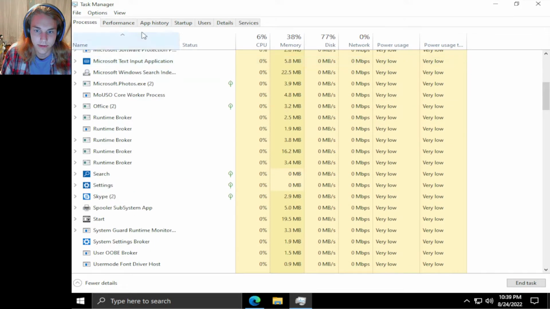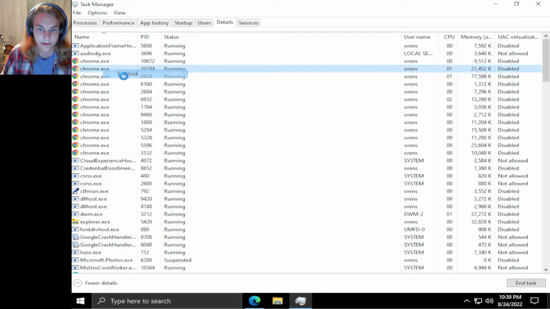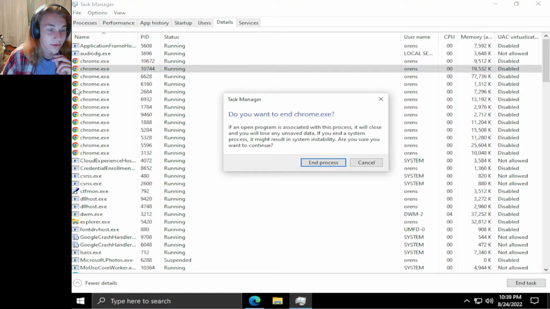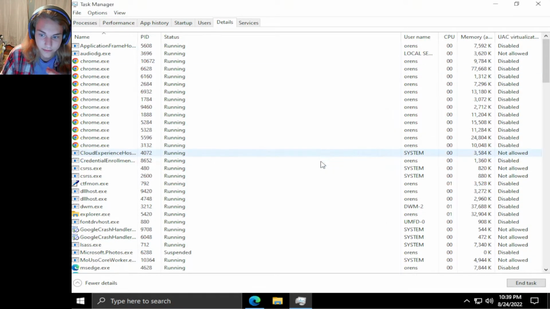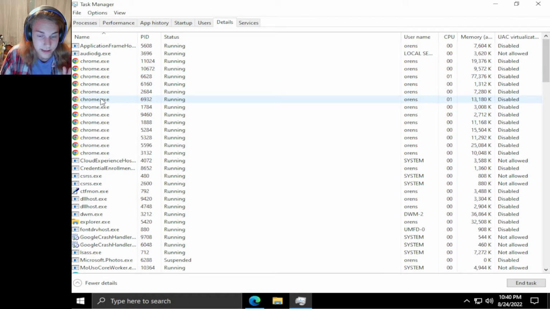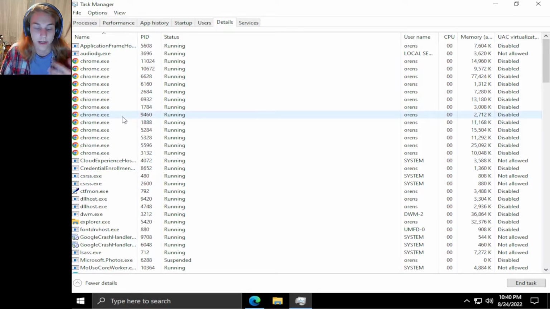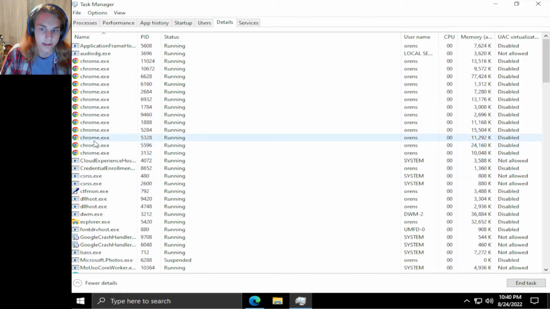Close out of all processes related to Chrome and all services related to Chrome. You can hit end task. Most of the time when you close one process or one thing related to Chrome, it closes most of it out. But again, if you have a service still running chrome.exe and you are not actively using Chrome and you are worried about that service possibly spying or possibly collecting data that you do not want, you can close out of the service.